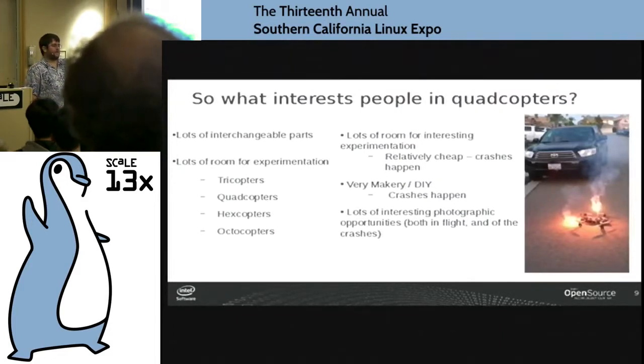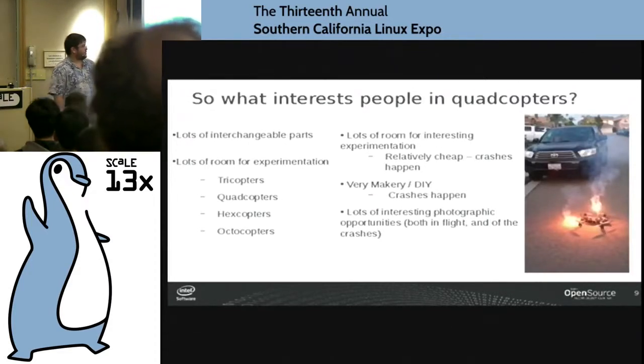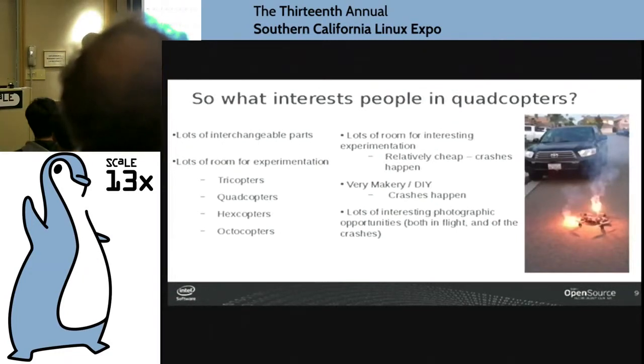These are companies that realize that the market they're going into is a very experimental world. It's a very different place, which makes it very interesting for people who want to approach it as, what can I do? Well, we started with quadcopters, and people went, why do I need 4 rotors? Maybe I can do it in 3. People figured out how to do tricopters. And then they went, I've got 3, maybe I can do 6. Now we've got septicopters. Now we've got hexacopters. Now we've got anything people are dreaming up, they're doing.